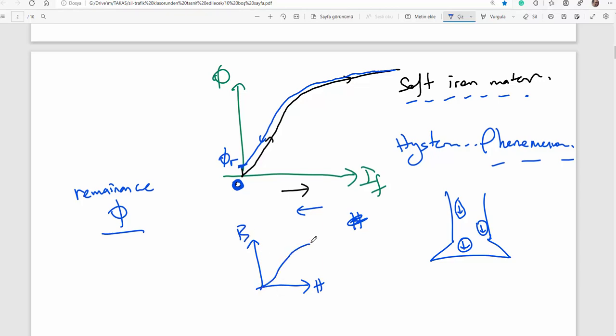Even if there is no H, magnetic field intensity, there would be some remanence flux density. Here you see some flux density and flux due to remaining domains. Some of the magnetic domains will be aligned in the polarization.